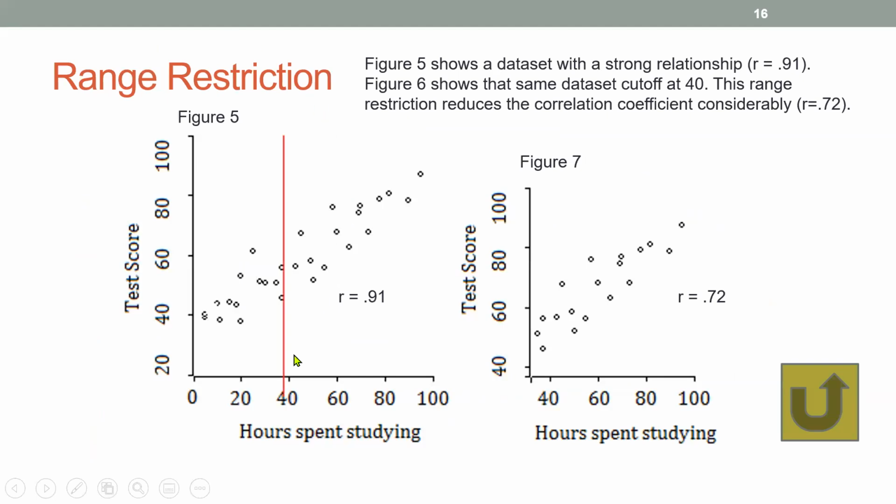Okay. Well, range restriction means that we didn't measure one of our variables very well. And so if we were trying to look at this relationship between test scores and hours spent studying, our data might be truncated on the lower end if we assumed a low end of 40 on these two scales. And in that case, we wouldn't have a strong correlation if we cut off our data. And so we would have a 0.91 over here with all the data, but only a 0.72 if we truncate the data.